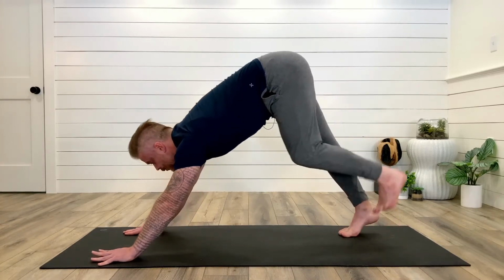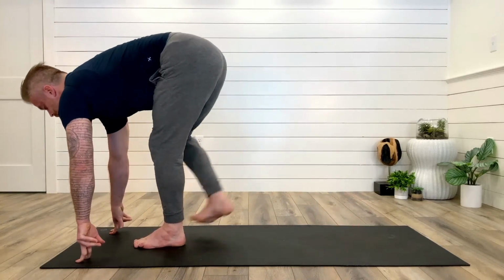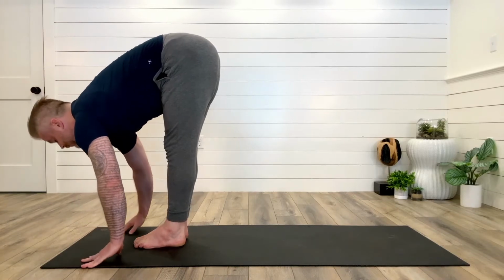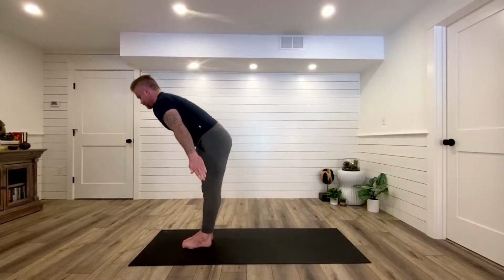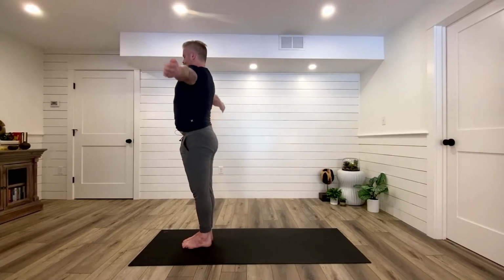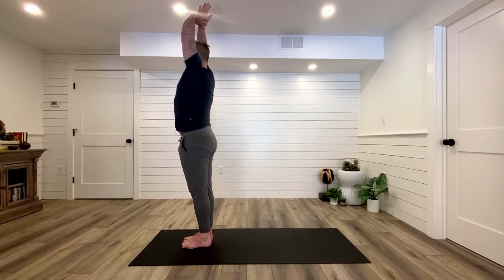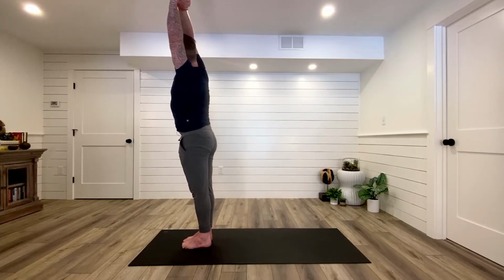All right, take a look forward and then step or jump all the way up to the front of your mat. Come up to your fingertips once you've landed there. Forward fold with your exhale. Use your inhale to sweep all the way up to standing. Grab a hold of your right wrist with your left hand, pull up to that arm, and bend your torso to the left-hand side of the room that you're in. If possible, gaze straight up under your armpit to the sky.